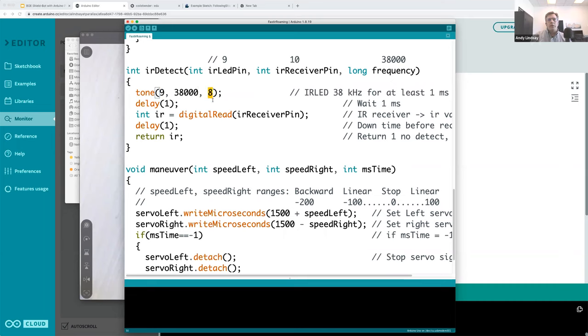That's going to the IR LED connected on pin 8, socket 8. So what this does is, oh, I'm sorry. No, it's for 8 milliseconds. It's going to socket 9. It's turning the IR LED on and off 38,000 times a second. And that's going to last for 8/1000ths of a second.